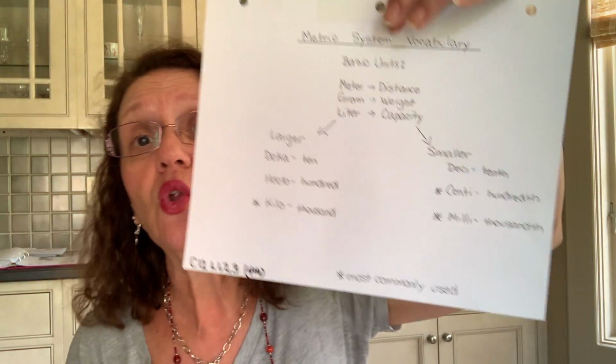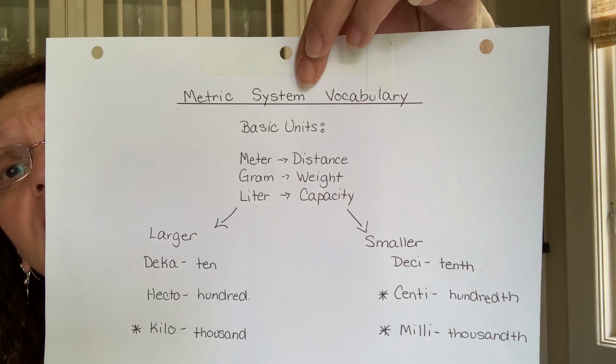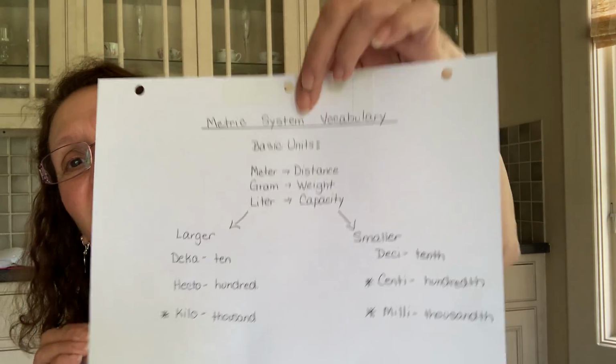We're going to talk a little bit today about distance, weight, and capacity measured in the metric system. But we're really only going to talk about the words, the vocabulary. I have created a special note for you because the metric system is organized a little bit differently than the customary system. As you know, the customary system deals with body parts, right? Well, the metric system deals with the number 10. 10, my favorite. Everything is 10. Right now you're like, oh, big deal. But you wait, you're going to love it.